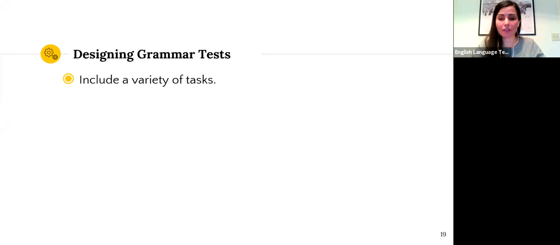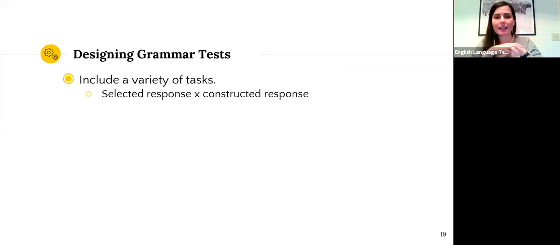They're asking students to do different things and the way that they can show best what they learned, right? So in a grammar test, and we're going to see different types of tests later, but you want to have a mix of selected response tasks with constructive response tasks. Everybody familiar with both terms, selected and constructed response? Right, like a multiple choice would be select response, right? And constructive response ones that they produce the language, right? And there's various levels of how much production you want to ask them to do.